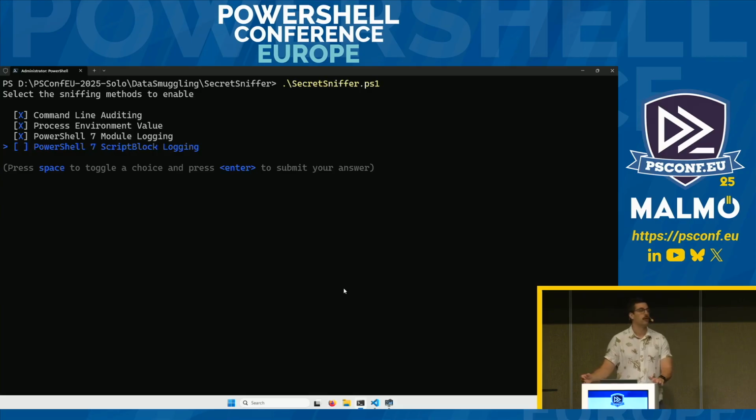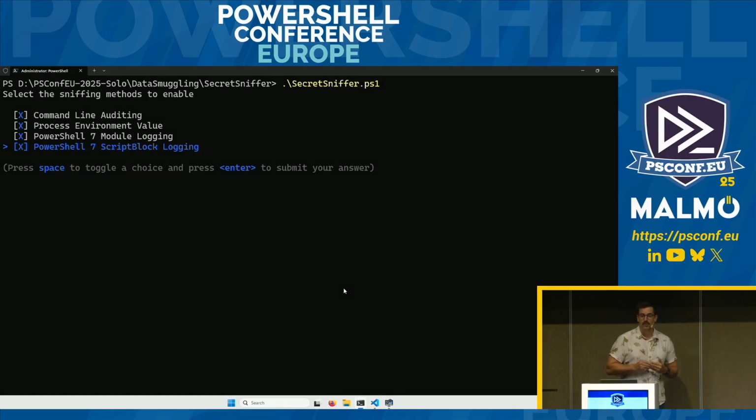Finally, there's script block logging. This one here is probably a bit more common. Maybe some people have heard of this one here. Essentially, this one here will log all the script blocks, so scripts that you're running in PowerShell. One of the caveats for this one here is that you don't actually have to have this enabled for certain script blocks to be logged. I'll show you a bit later, but PowerShell will log what it considers suspicious script blocks, even if you don't have this one enabled. So this particular example here, I won't enable script block logging. It's to demonstrate how these logs might contain some information you don't want to be logged.